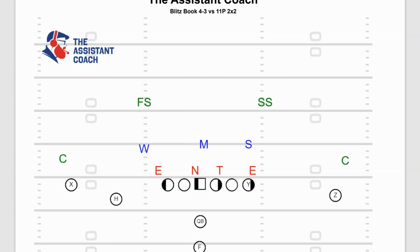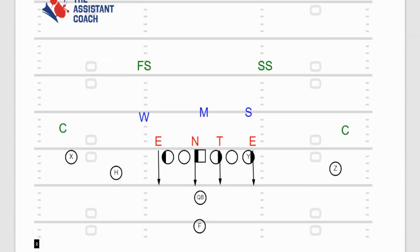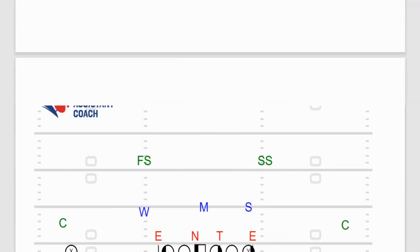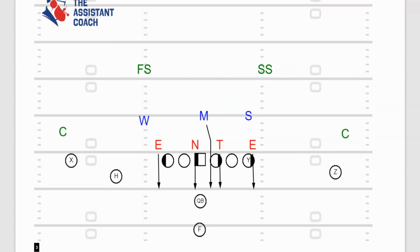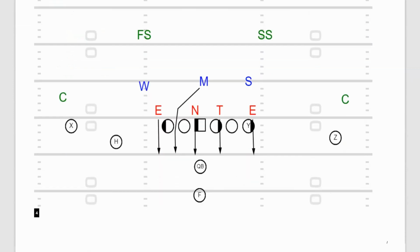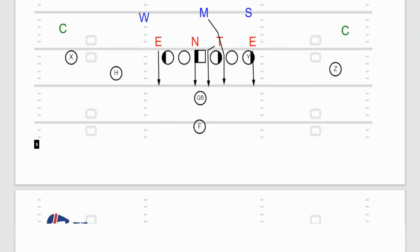You might have just a base front that you want to see. So this would be like play card 1, but then in play card 2, you want to make sure that they know where they're blitzing, or excuse me, this would be play card 1. This would be an extra one if you need to draw anything in later in the week. But then you'd say, okay, here they are, and this is the Mike blitzing in the strong A gap. This is the Mike blitzing in the weak B gap. This is the Mike blitzing in the strong B. So we got a little bit of a twist going on there.